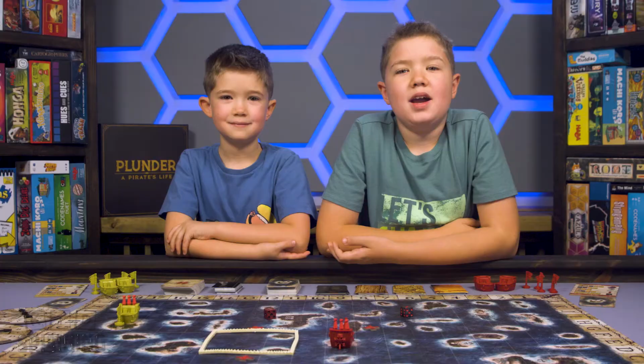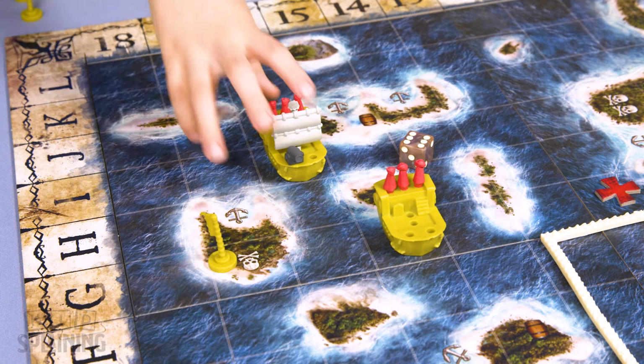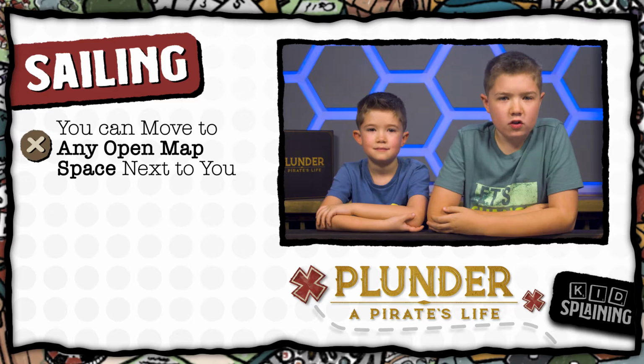And each mast lets the ship move 1 extra space. You can move ships in any order, and you can go back and forth between ships. And you can move fewer than the number you roll if you want to. You can move to any open map spaces next to you, but you can't move diagonally, and a space can only have one ship on it at a time.